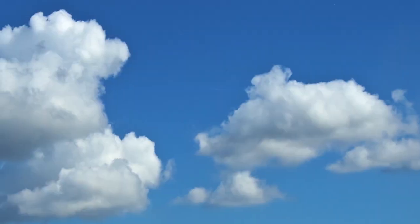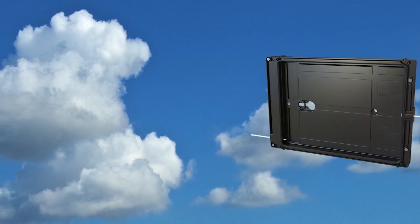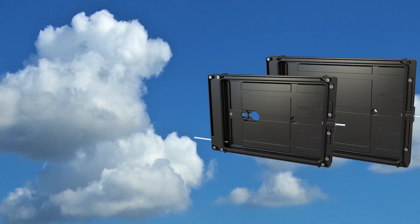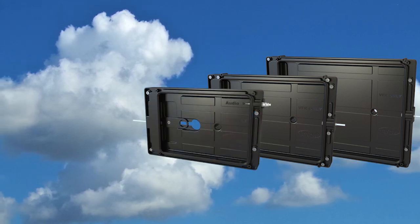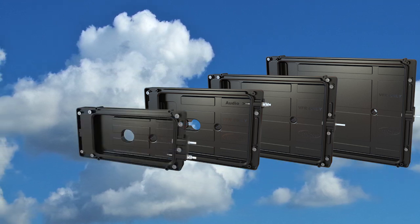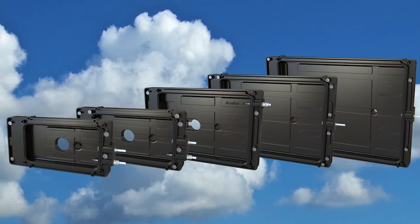iFDR panel mounts are available for the following models: iPad Pro 12.9 inch, iPad Air 1 and 2, and Pro 9.7 inch, iPad mini models 1 through 4, iPhone 6 Plus, 6S Plus, and 7 Plus, and iPhone 6, 6S, and 7.